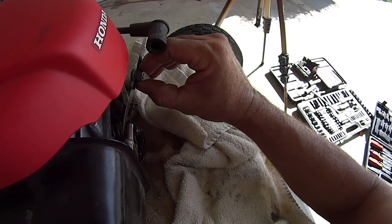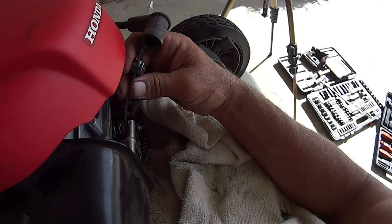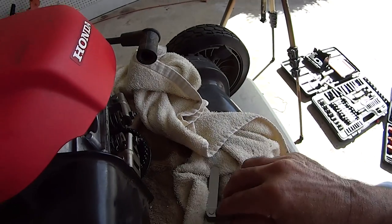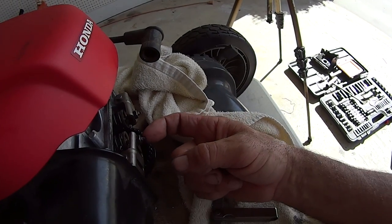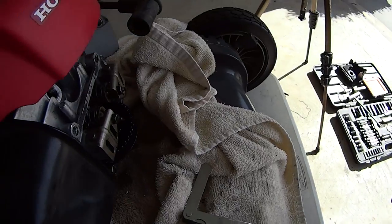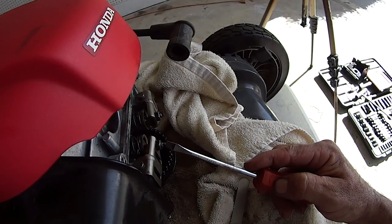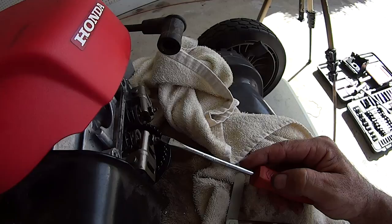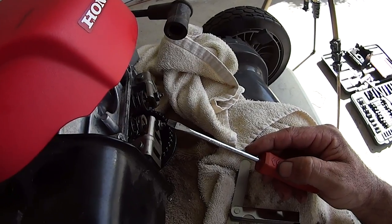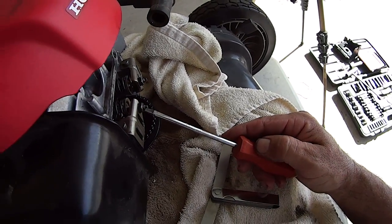Now, let's say it was. Let's say we took the 0.006 and shoved that in here, and it's really loose, like sloppy loose, and say we got the 8, but it's sloppy loose too. All you do, this is a square head right here, this little adjuster, and this is a lock nut. Hold the square head. You can find a tool to fit this, but you can do it with a needle nose vice grip or something.